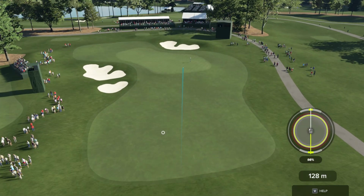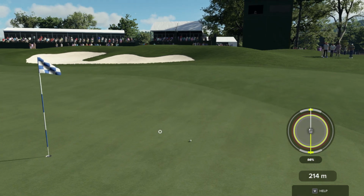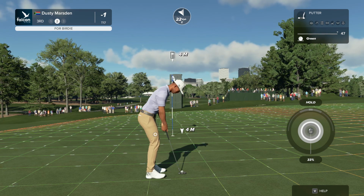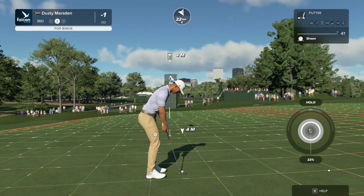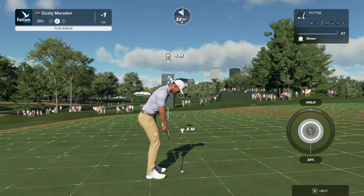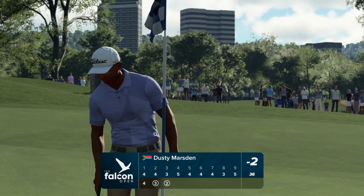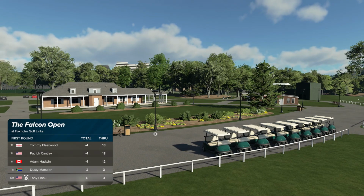Going with the 5-wood. And he's safely on the green. What are we looking at for this putt, Henny? Setting up this putt 14 feet from the cup. All right, guys, this for two birdies in a row. This is on a great line. A wonderful putt. We can claim it. Back-to-back birdies. Two in a row there, Luke. Getting their groove on. At minus two, going along nicely today.